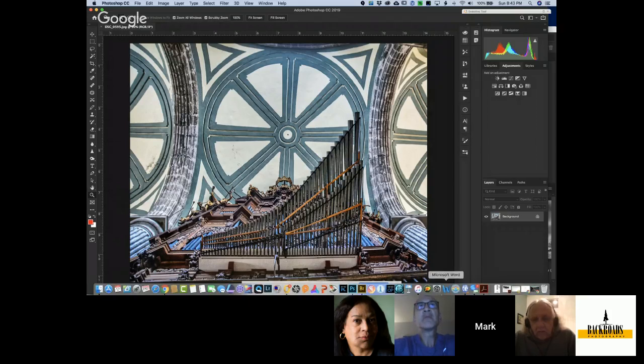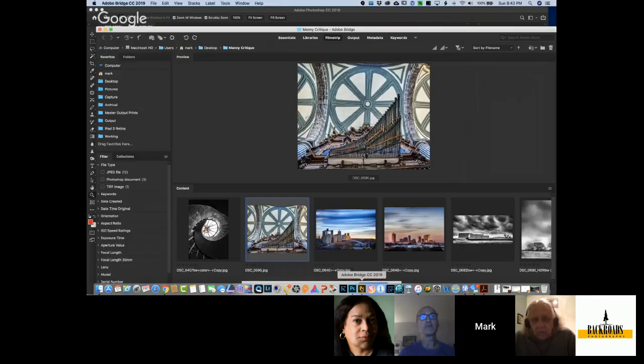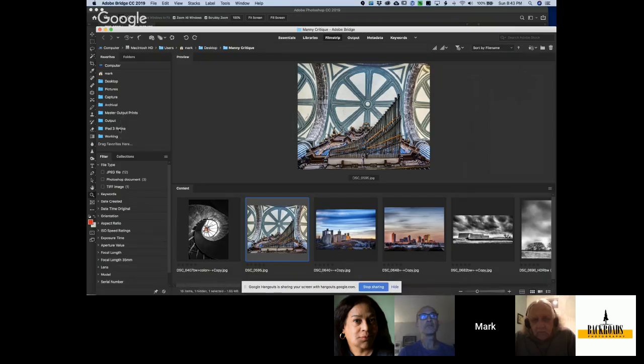So to set this in Adobe's ACR, the raw converter, we have to open a raw file. That's the only time that you can set this. So let me go grab a raw file.